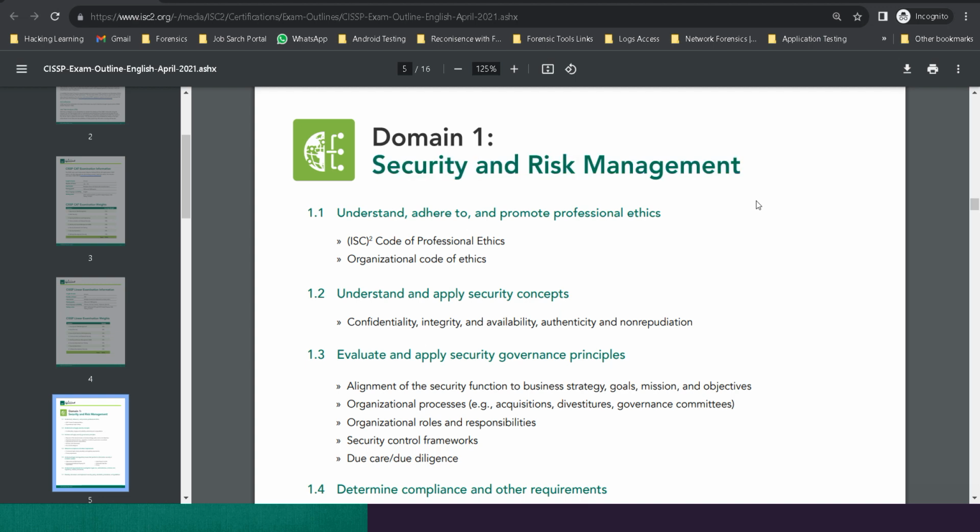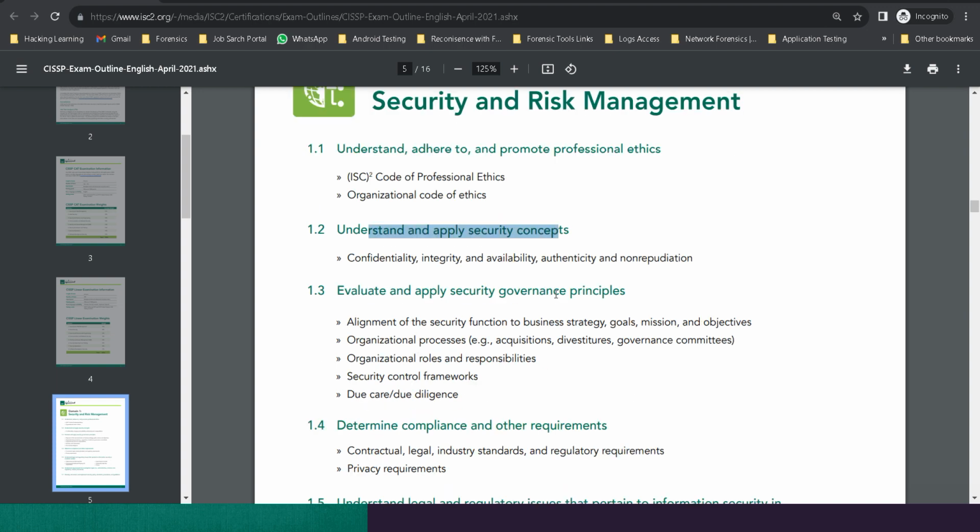We will understand the code of professional ethics, organizations' code of ethics, and understand and apply security concepts like confidentiality, integrity and availability, authenticity and non-repudiation. Definitely I can give you real-time scenarios where I have faced a lot of challenges when I started implementing this in OT, IT, and banking sectors, like when someone launches a ransomware attack, how we can secure the environment.